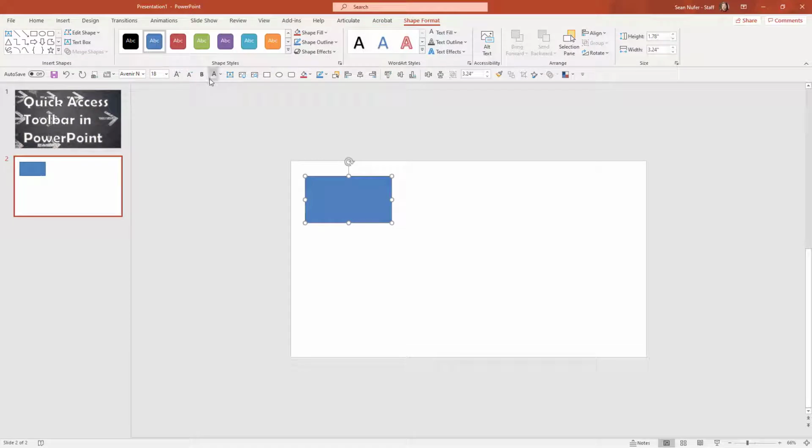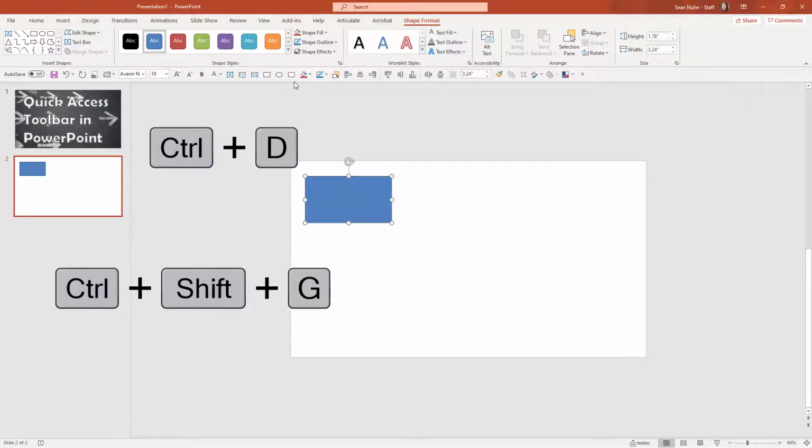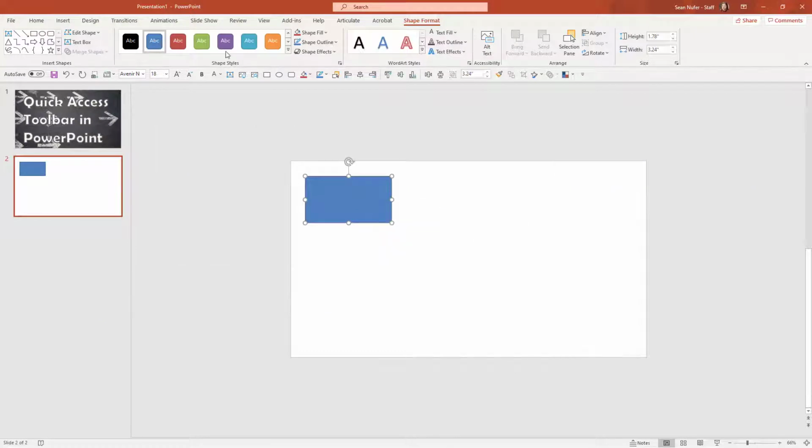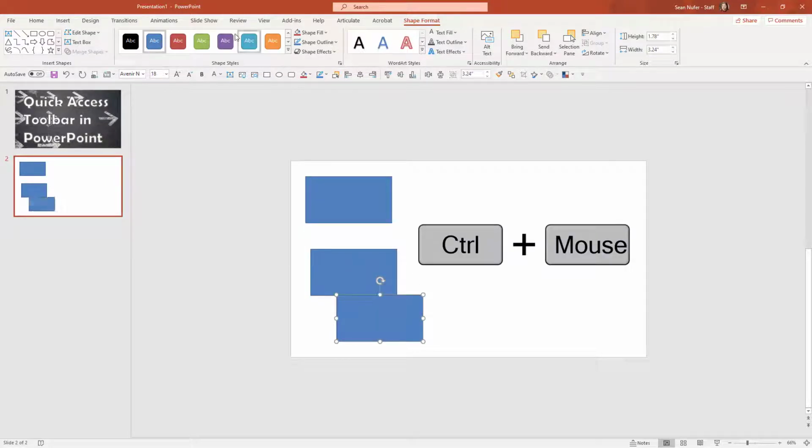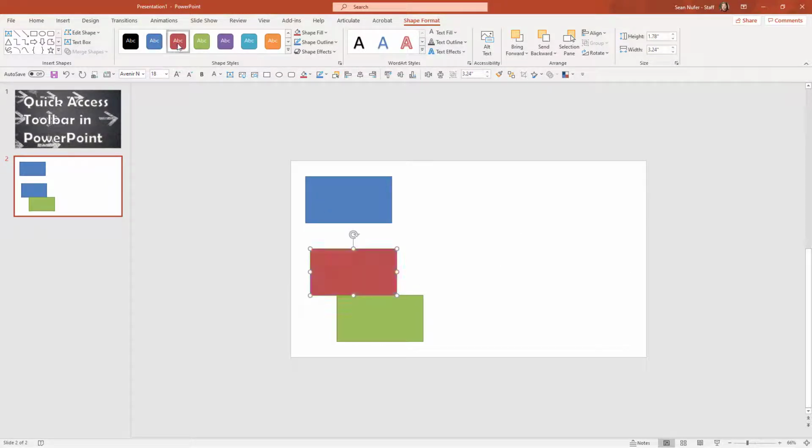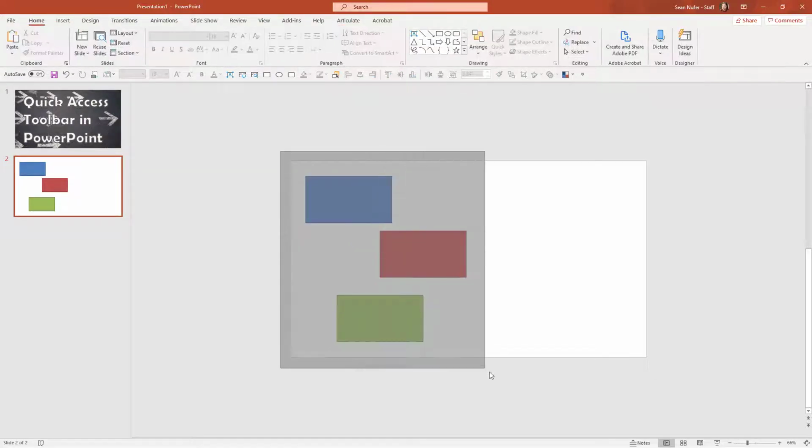Now when I'm doing my tutorials, I try not to use my Quick Access Toolbar. I try and either show you the keyboard shortcuts or I go to the actual ribbon to show you. But today we're gonna play around with my Quick Access Toolbar. I can make some copies of this real quick. I'm going to make some changes and this is gonna be really sloppy just to show you these alignment options here. I'm gonna highlight all of these.